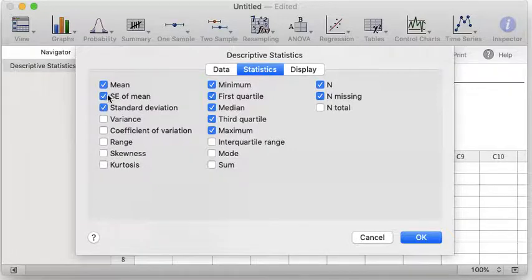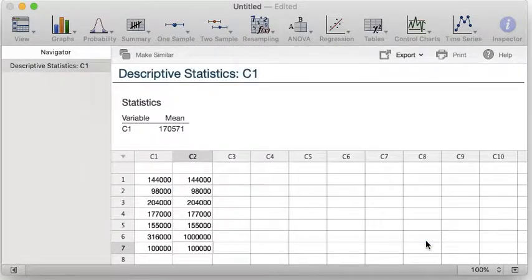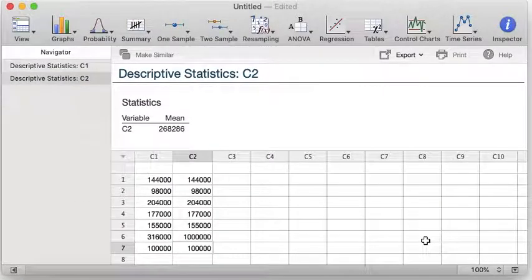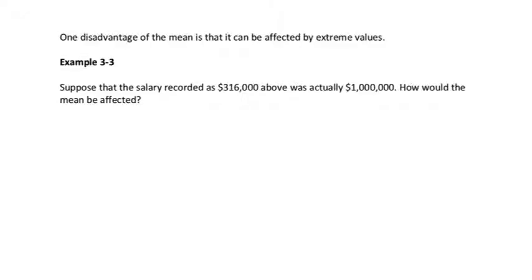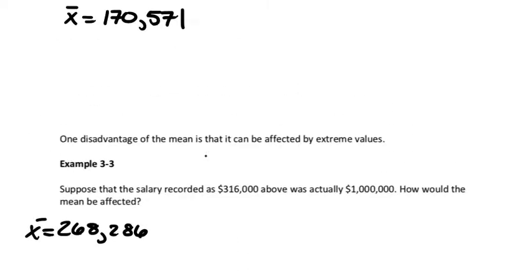So now I'm calculating for column 2. Now the mean is 268,286. So the mean was very affected by this change. It went up almost $100,000, from 170,000 to 268,000.